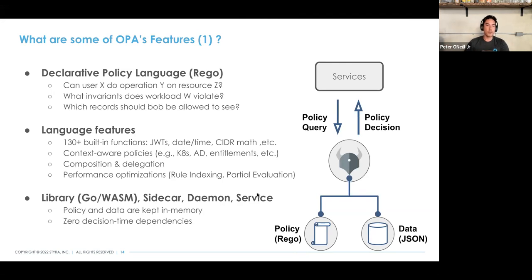And then there's also being able to deploy OPA in a variety of ways. You can run it directly as a daemon. You can run it as a sidecar in Kubernetes. You can run it as a library. We have a Go and a Wasm library that are very, very quick if you need those ultra fast response times.